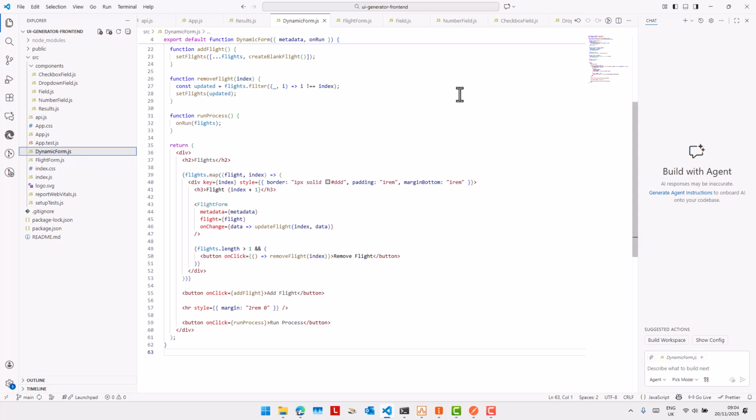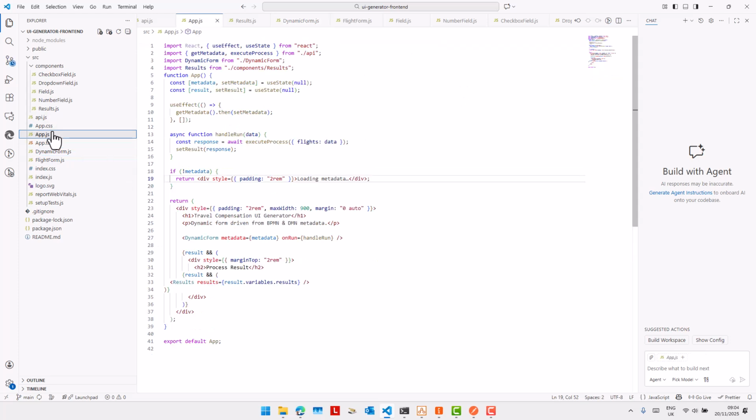And we have also got the wrapper, if you will, and in the wrapper we are going to simply execute once the data has been entered by the user. So when the user clicks go, we will execute the process, passing in the flights that have been entered by the end user, and then sending them off to Camunda and bringing them back. So it's just a front end for our BPMN and DMN.